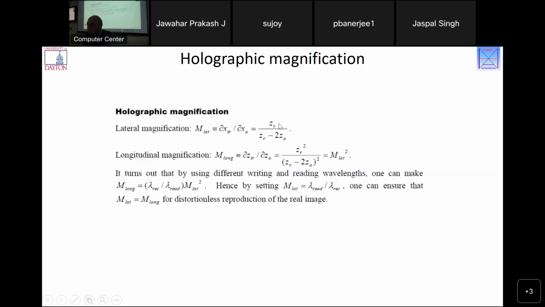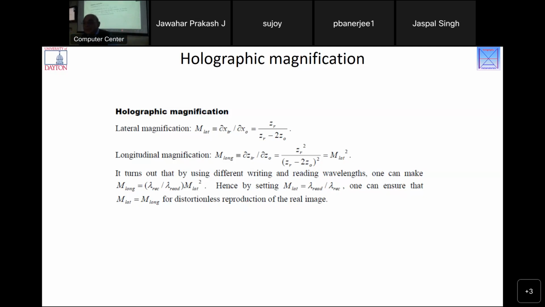So as you see from here, it just depends on what the ZR is and what Z0 is. Typically the ZR is larger than Z0. Okay, typically. So if you put ZR equals say 3 times Z0 as an example, then you see this number will become something like 3. But then this number is going to become like 9. So then what's going to happen is if you start off with a cube, the cube is going to kind of look like a box.